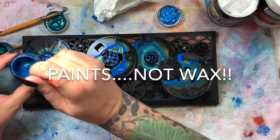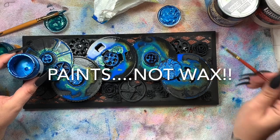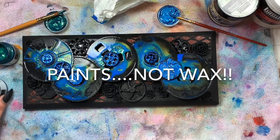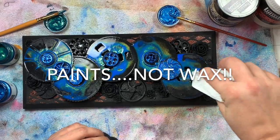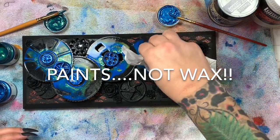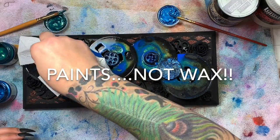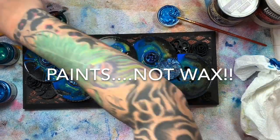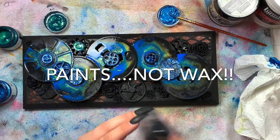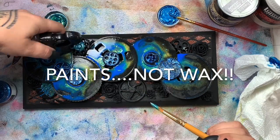So I put down a microfiber towel to work on. Plus then it catches all the excess water that I'm spraying around. And like I said, I'm just going to keep adding little by little. Dab some up. I mean, I sprayed the hell out of it with water. I'm sorry for my big old head getting in the way, but sometimes I can't see that far away.